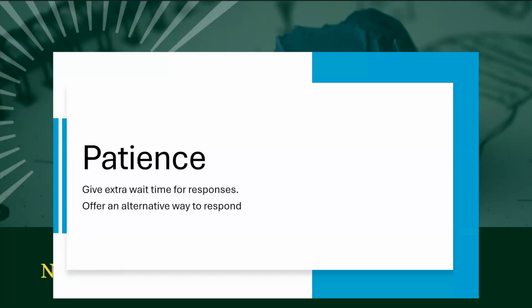Patience. Patience can be a little bit tricky, especially in some of those one-on-one conversations. So maybe give a little extra wait time for responses. If we go back to some of those disabilities we were talking about and those delays in processing speed, or that delay from being able to hear the question and then say the answer, be comfortable in that little bit of silence that comes in.